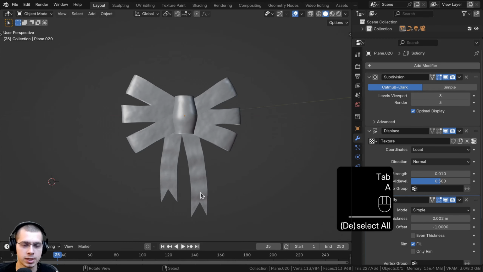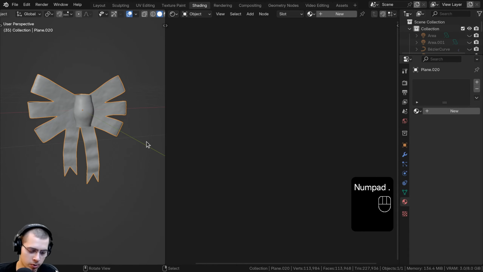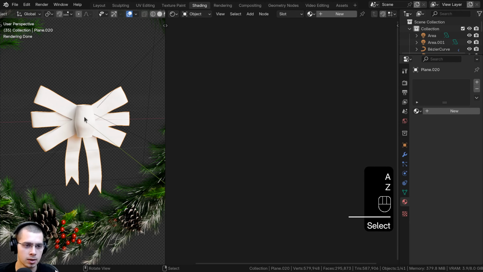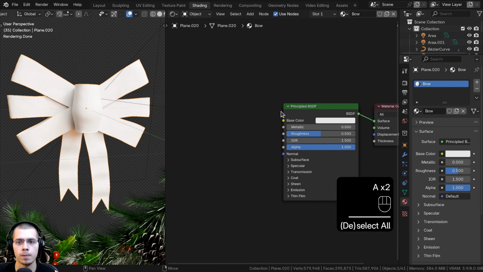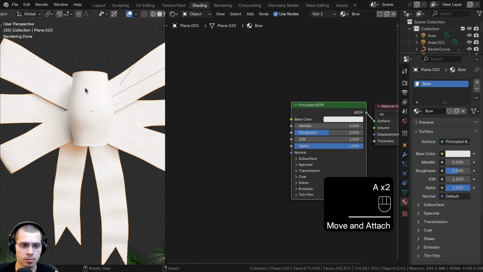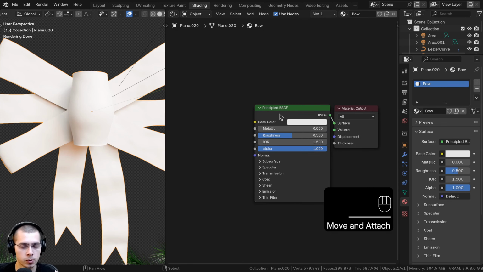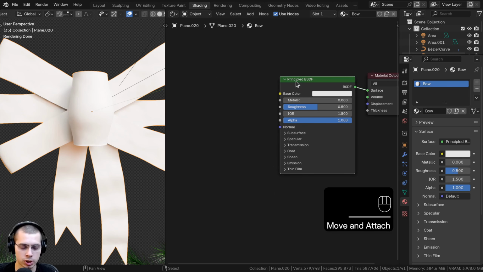So let's now create a material for the bow. So we'll go here to the shading workspace. We'll zoom into the bow. I'll also press Alt H to unhide everything so we can see the lighting. So we'll select the bow, we'll add a new material, and I can just rename this to bow. And then I'm going to be adding in some fabric textures that I mentioned in part 1. So we already enabled the Node Wrangler add-on, so I can select the principled shader and press Ctrl Shift T.